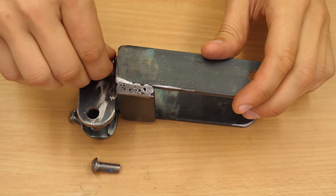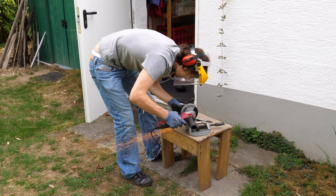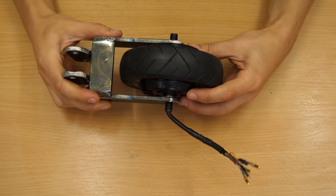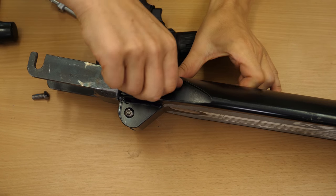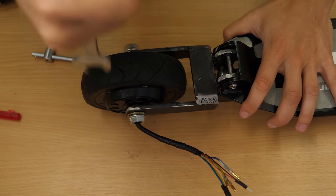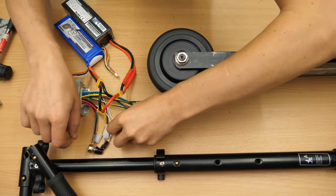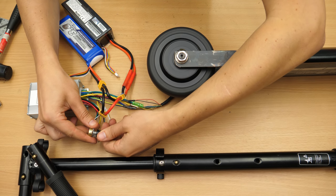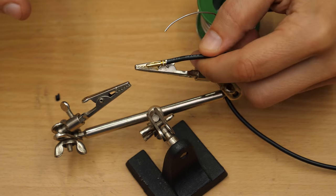The last thing to do is to cut out the slits for the wheel axis and the mechanical part is done. I was surprised how good the crude thing turned out. After a final test, I had to reconnect the self-learning line once to switch the direction. I made some extension cables and mounted the controller to a good spot in the front.